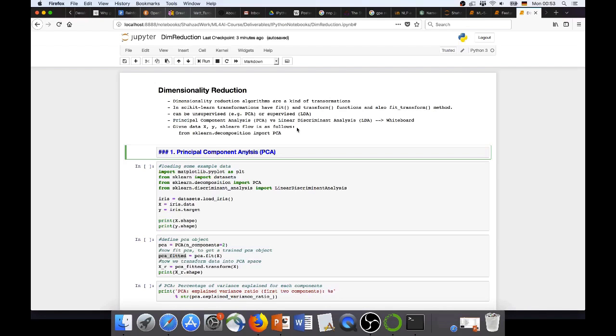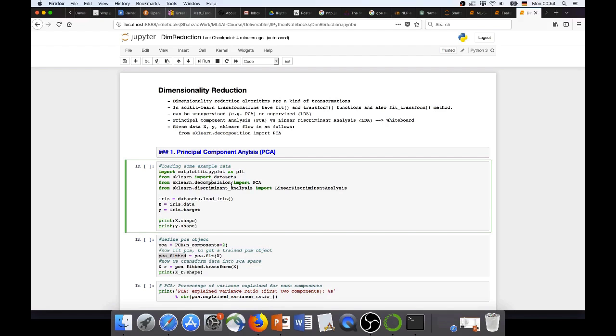So as we discussed in the lecture, there are different methods of dimensionality reduction. Two of those methods we will cover in this exercise. First, we will discuss principal component analysis. So let us load some example data and some libraries.